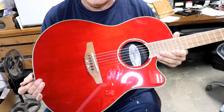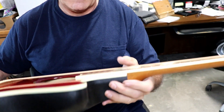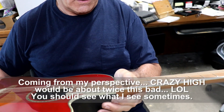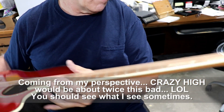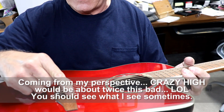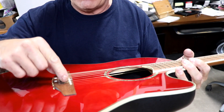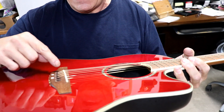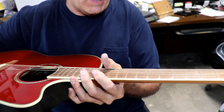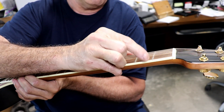I don't play one very well. Very, very nice guitar. The only problem, if you want to call it a big problem, is the action. The action's a bit high — the owner called it crazy high. I wouldn't go quite that far. I've lowered it a little bit. It's got a weird saddle on it. The problem with this saddle is that it's built into the pickup, so it's not an easy saddle to cut down. You have to cut it off of the top to cut it down. I cut it down about 20 thousandths or so, and that lowered the action about 10 thousandths. The action's still a little bit high, which I will go ahead and lower some more.